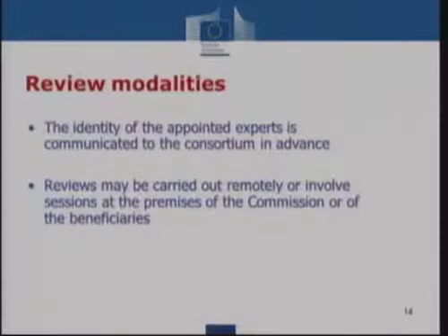So the material they would need, especially for the first review meeting, is a description of work, at least to see what was agreed during the negotiation with the Commission and what is under review. Also the progress report for the period which is under review. All the deliverables which were due in this period according to the deliverable table in Annex 1. And as I said, if there are some deliverables for which you have a delay and which are not submitted in that period, you simply justify and say, well, this deliverable is not ready. Or if there is a draft version, you send the draft or you make the draft version available.